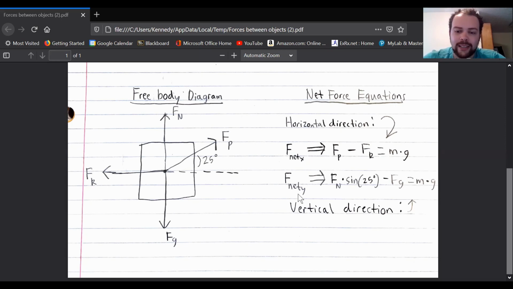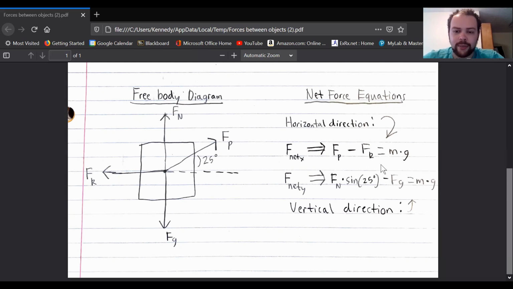You have to take this into account because the block is not fully on the ground, it's being pulled slightly up at that 25 degrees. If I had to go through all the calculations, I would have to account for that. That's a big place you can mess up, because if you don't figure out this relationship right from the beginning, then it can mess up parts of the problem later on.